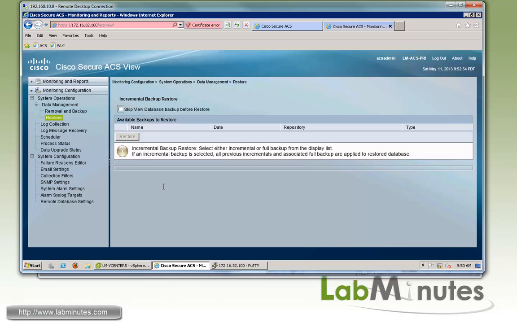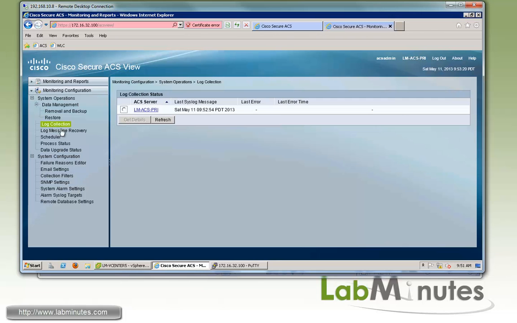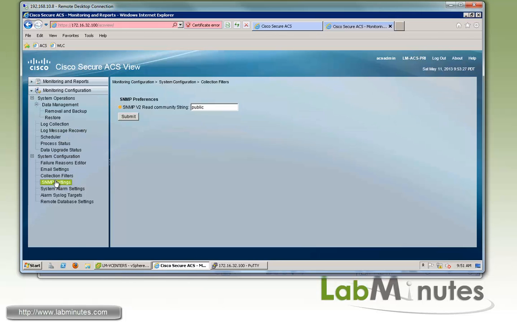When it comes time, if you need to restore your report, this is where you would do it. The server will look at the repository you specify, and if you have any backup that you have done in the past, it will show up right here and you can choose to restore it. The rest of these options are probably the least commonly used, but some that might interest you are things like SNMP settings, if you want your SNMP server to poll the ACS server, or email settings if you want to send out the alarms to certain email addresses.